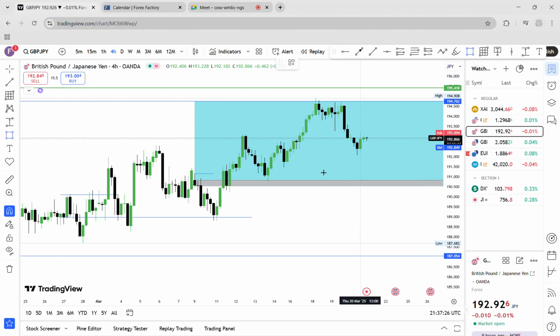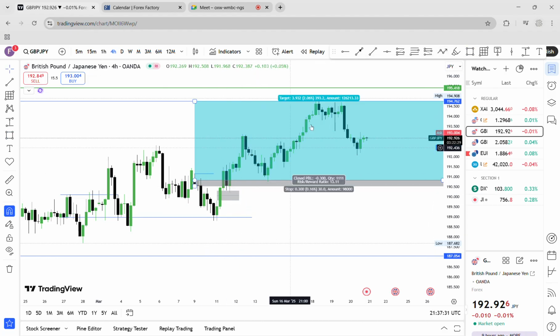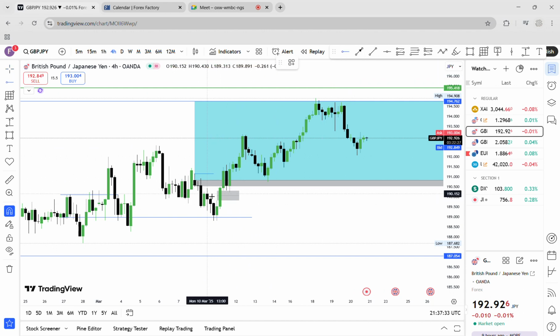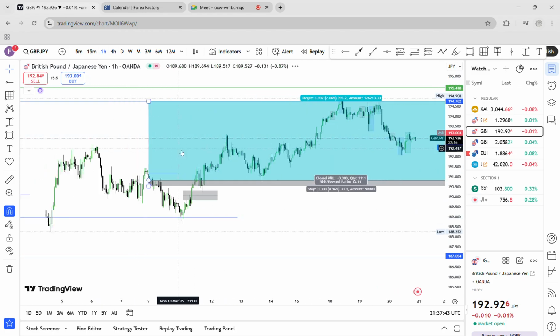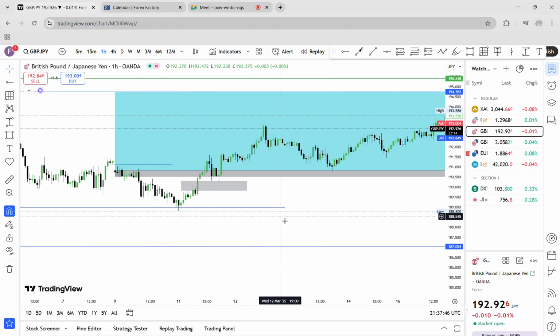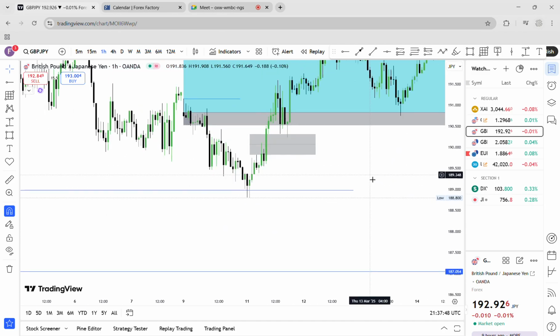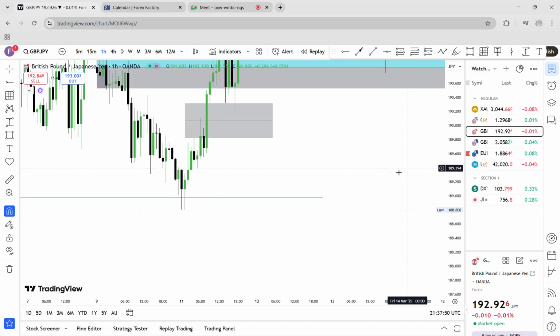Two things happen here. We have a fair value gap that you can use to trade above, or this consecutive candle right here. We didn't tap into the consecutive candle, but if you want to use the whole candle, we did tap it. But for me, I like to use the body the most. You can also go down to the lower time frame again right here. It just depends on you, which time frame you want to go, how far down you want to go.